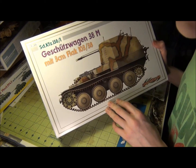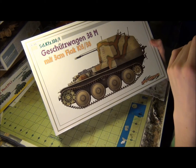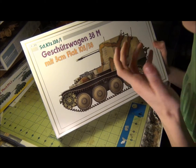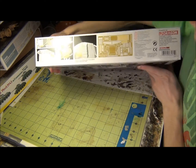As you can see, there's not really a box art, just a picture as you always get from Cyberhobby. Which is kind of unfortunate, but also it's a good picture. And there's this camo scheme which they don't even give you in the box. Inside, it's just one other scheme. Then on the side we have the camo scheme again.